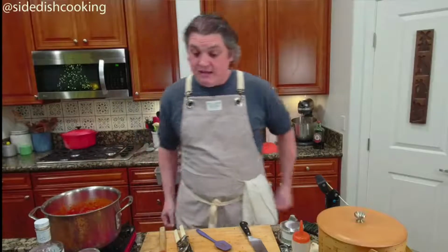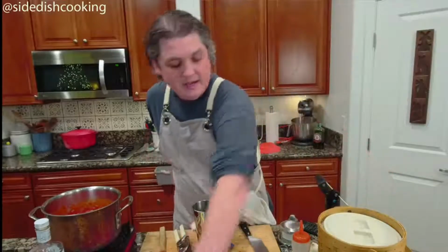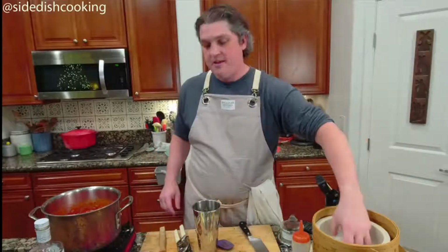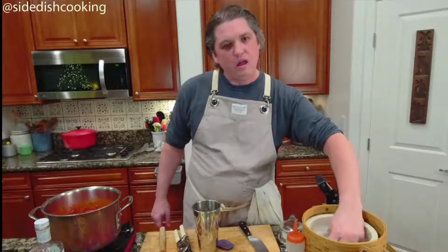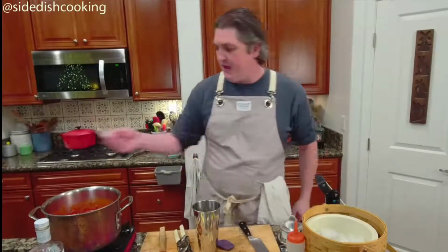All right, so let's make a cocktail. Everybody's looking real thirsty on the other side of the camera. Yeah, been waiting for this. I know you have, but I wanted to talk about that last ingredient later. What last ingredient? The sugar. I've got tomato paste and butter to put in here. Oh, okay. You're going to understand when I do it. I don't want that one. It's got too much basil on it.